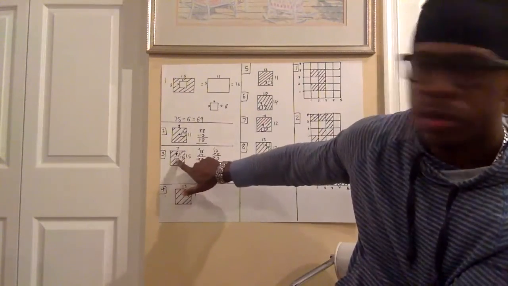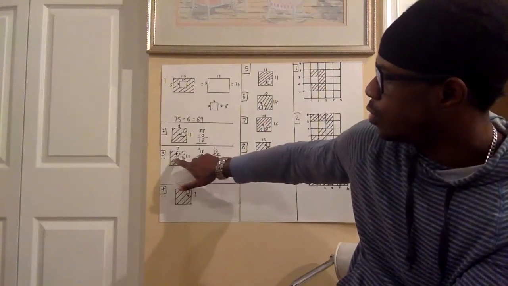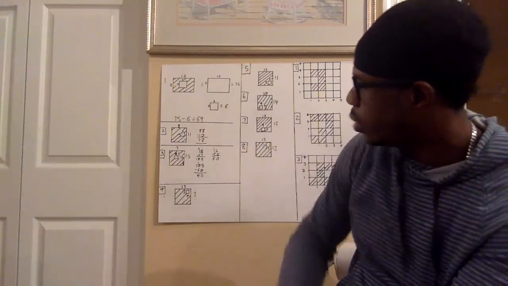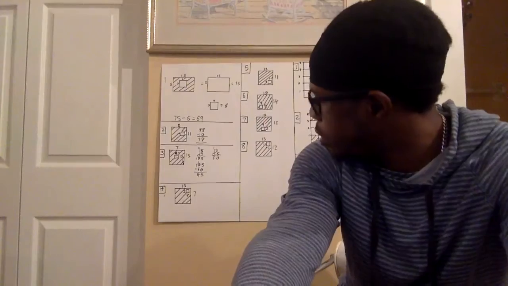So we know the entire area for number 3 is 105, but we only want to know the shaded region. So we have to find out what the area of the small one is, and then take it away. Again, the length is 5, and the width is 12. Once we subtract those, 5 times 12 is going to be 60. 105 minus 60 is going to give you 45.